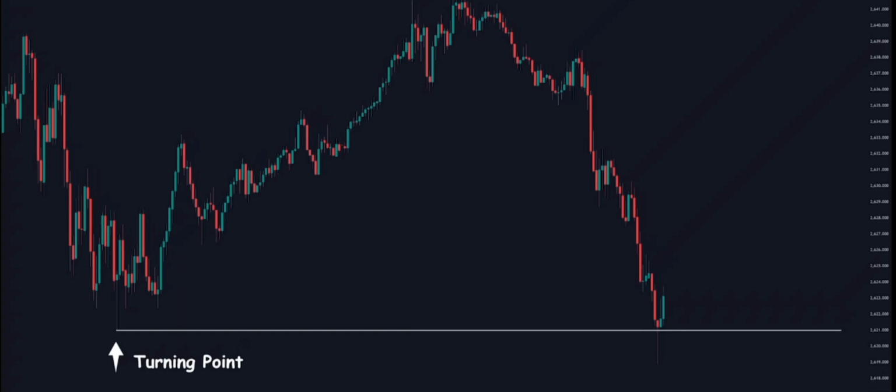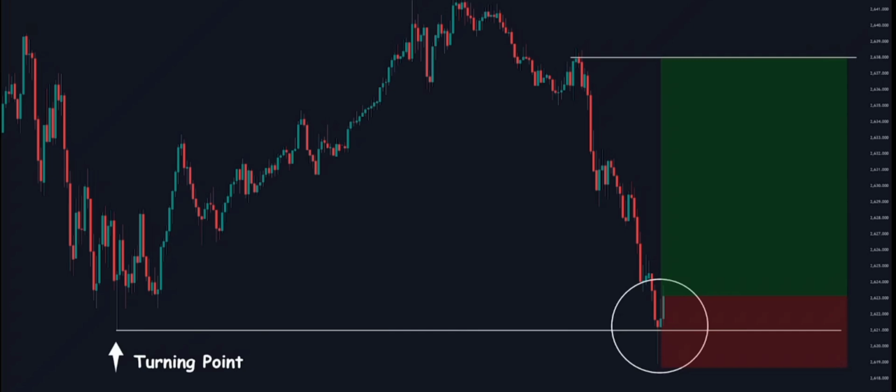This often appears as a spike beyond the turning point, where stop-loss orders are triggered, followed by a sharp reversal. Once you've identified a potential trade, wait for signs of reversal after the liquidity sweep, such as a long bullish momentum candlestick or change of character in the market. Enter the trade in the direction of the reversal. Set your stop loss just beyond the liquidity sweep to protect your position from further unexpected moves. For take profit levels, target the next significant support or resistance level, or consider Fibonacci retracement levels for additional precision.